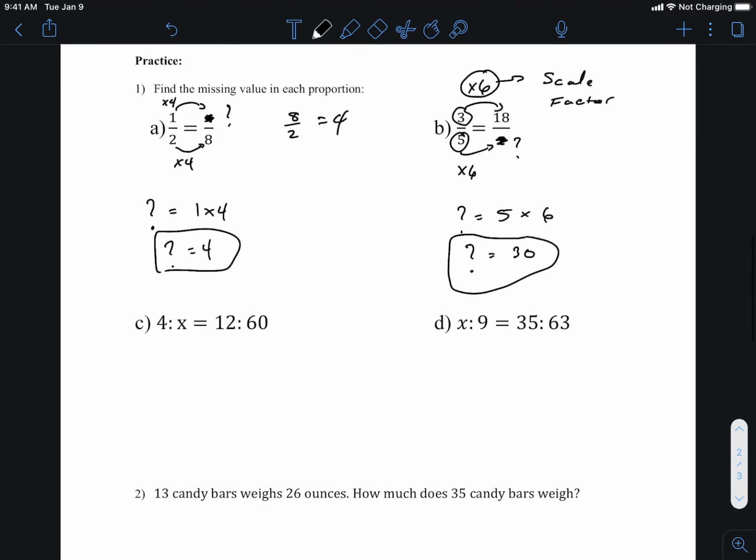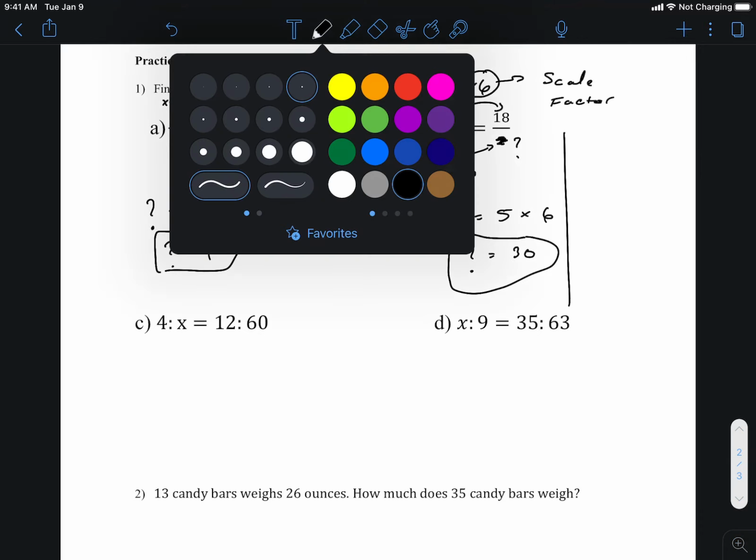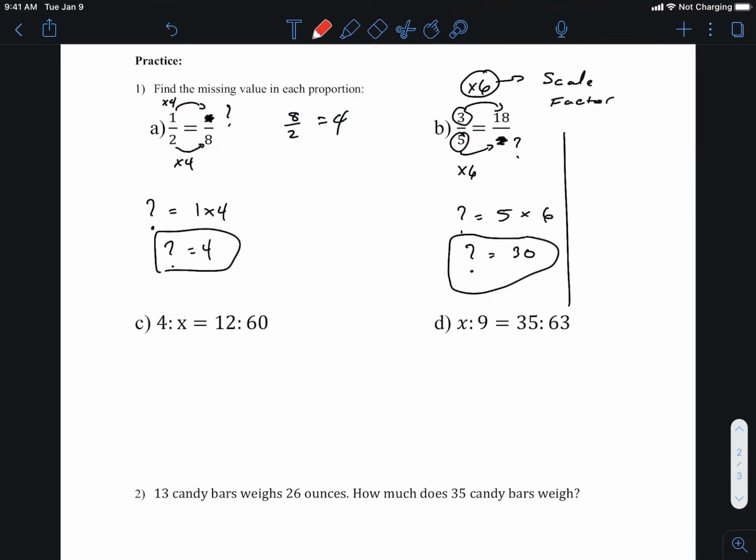Now, if I turn this into a more familiar question, how do you reduce? Remember, we've done this a whole bunch of times. If I have 18 over 30, can you reduce that for me? Wouldn't it just be 3 over 5? It should turn into 3 over 5. I could divide 18 by 2. That's going to be 9. What's 30 divided by 2? 15.